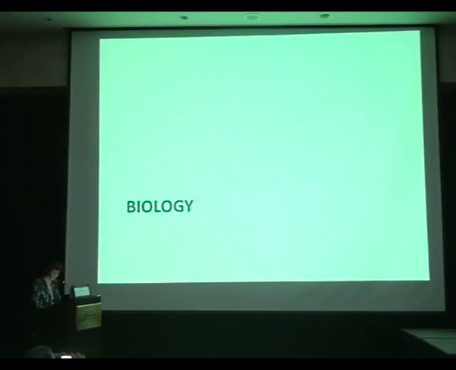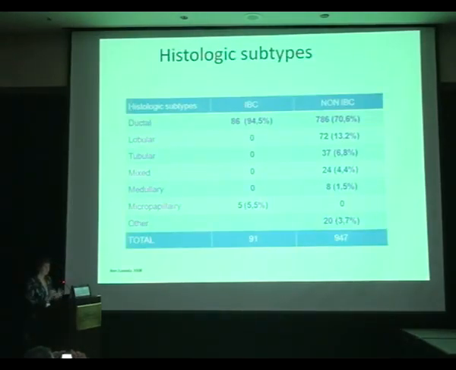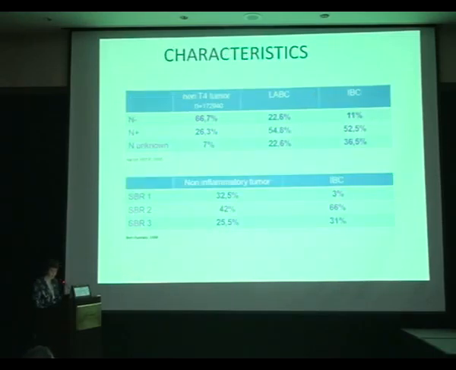What is the biology of those tumors? If you look at the large study from Algeria, which is one of the studies that we very frequently refer to, they compared inflammatory breast cancer to non-inflammatory breast cancer. In inflammatory breast cancer, we have a majority of ductal carcinoma. You can have some cases that are micropapillary, but are they really micropapillary or are they large emboli? We are not completely sure. But you don't find the other types of tumors in this series.